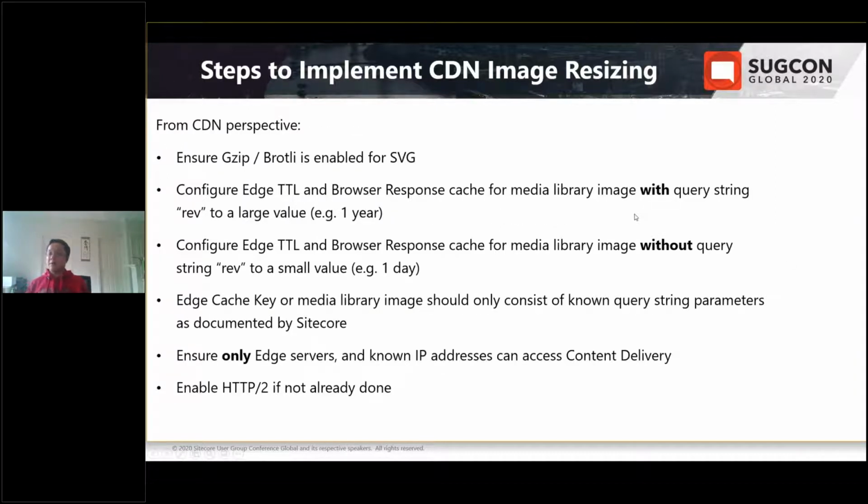From a CDN perspective, this is applicable to both Akamai and Cloudflare. Ensure that gzip or Brotli compression is enabled for SVG. Brotli is available for Cloudflare out of the gate. However, Brotli for SVG is only available for Akamai if you've got Akamai Ion in your web performance contract. Otherwise, only gzip is available.